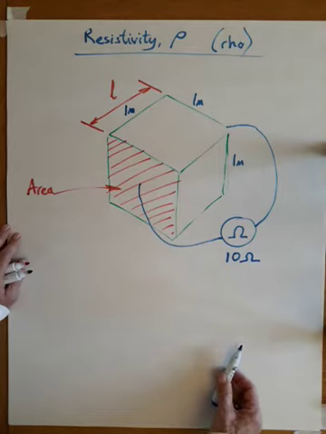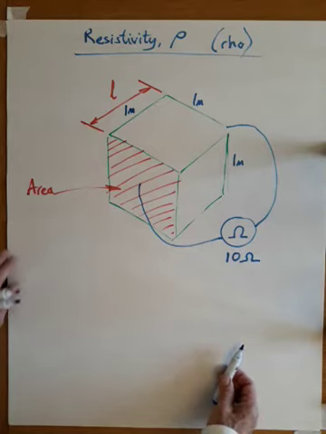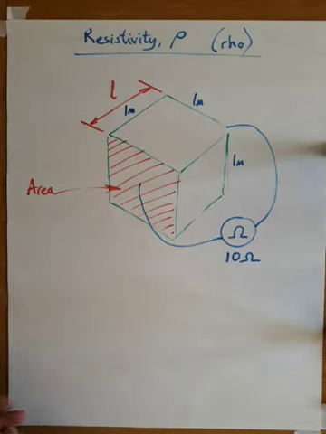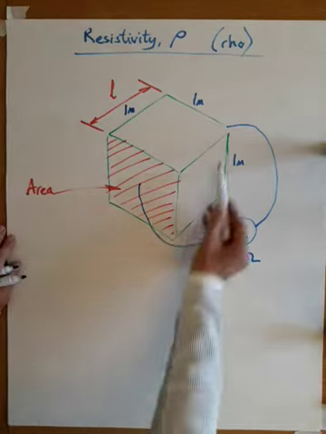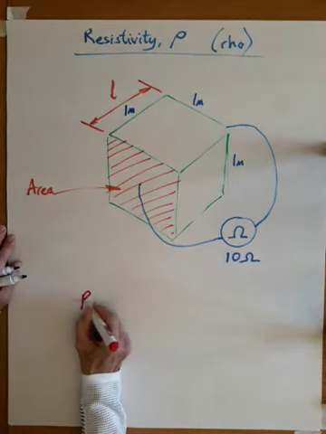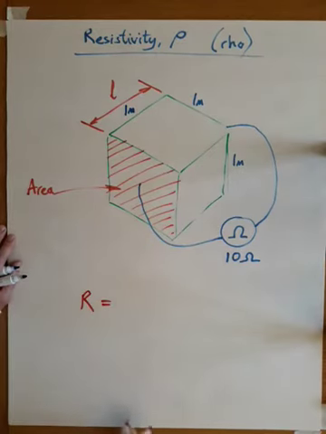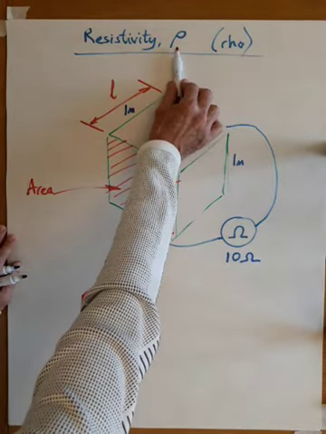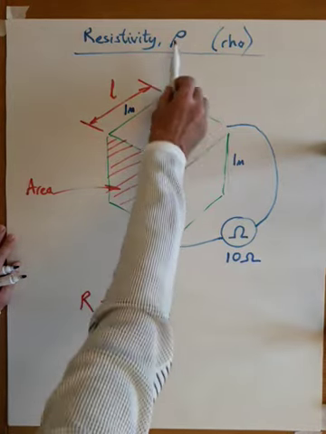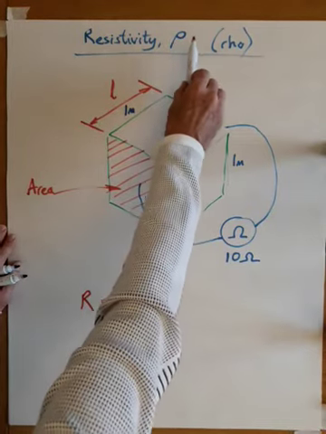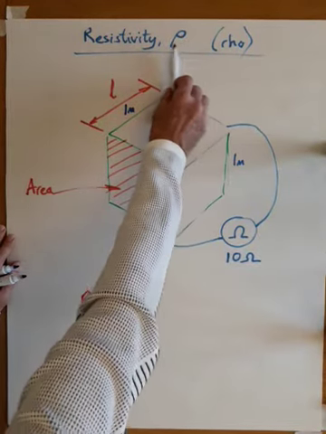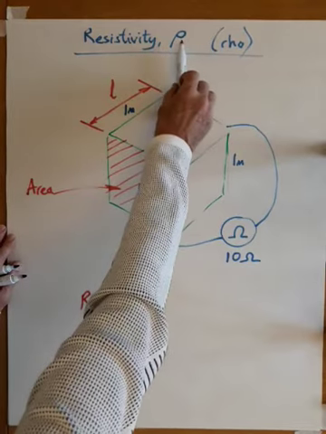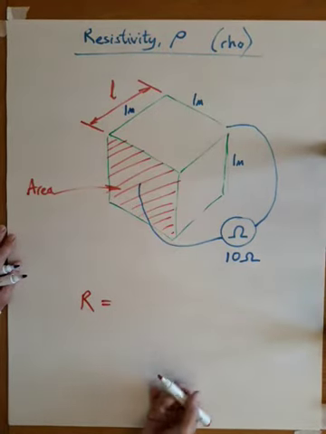Okay, so we just need to take that a little bit further. We'll do some calculations which will hopefully make this clear in a moment. The resistance of whatever material you're dealing with is dependent on 3 factors. The first one is the unique value for the material. There is a set value for copper, a set value for aluminium, a set value for tungsten, a set value for iron, and so it goes on.